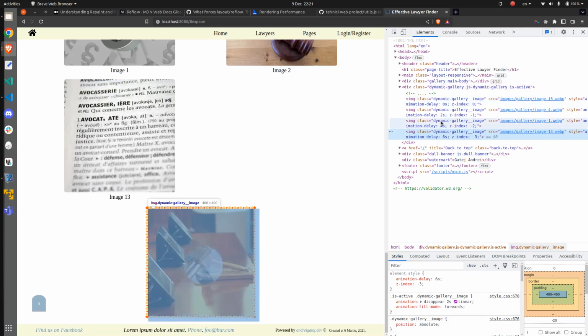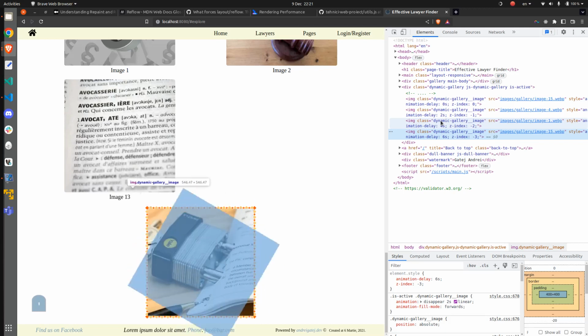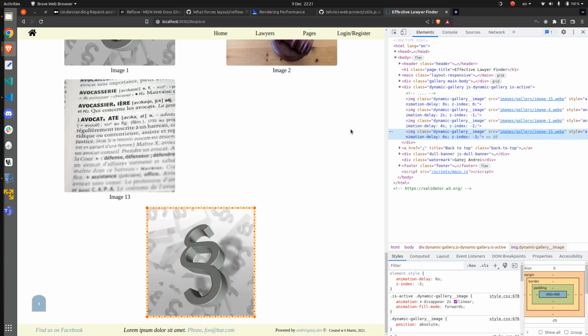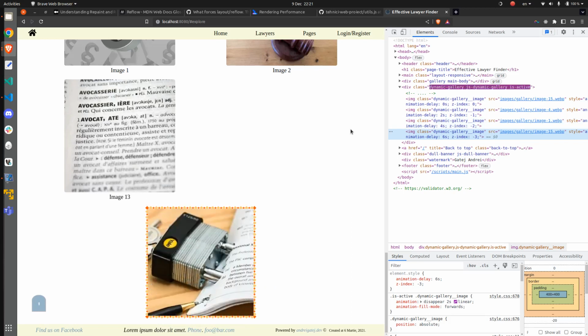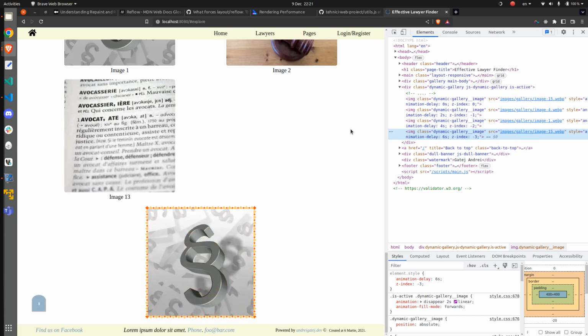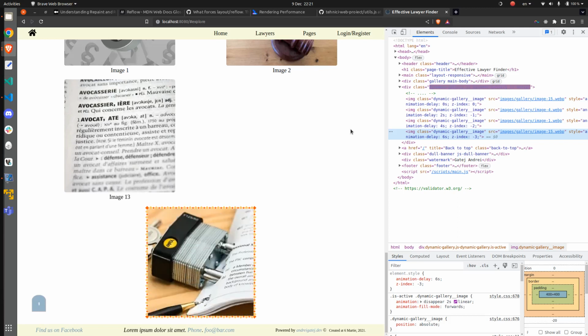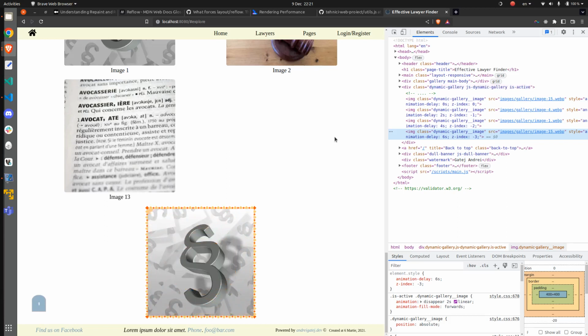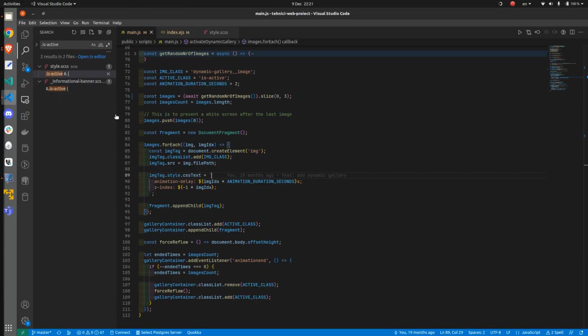For that I have used reflow. Essentially, what reflow means is that the positions and dimensions for certain elements will have to be recomputed in order to render a certain part of the page or even the entire page. Now let's quickly see the code for that.